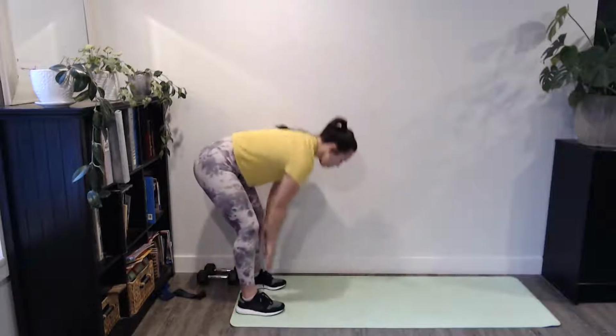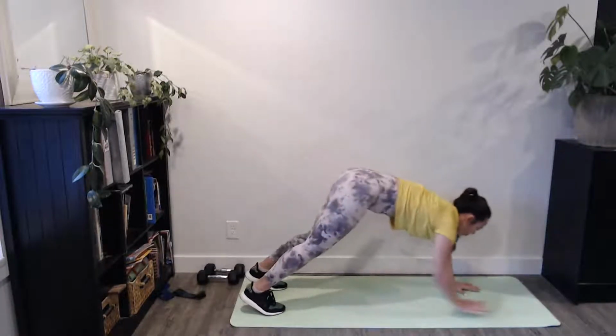When you get to the top here, we're going to go through that side bend. So extend those arms up and we'll bend over to one side, over to the other side, and then we shall go back down, and you guys are going through 4 more of these to make it 5 total. So let's do it into that second one.